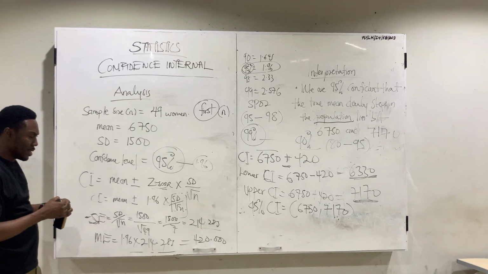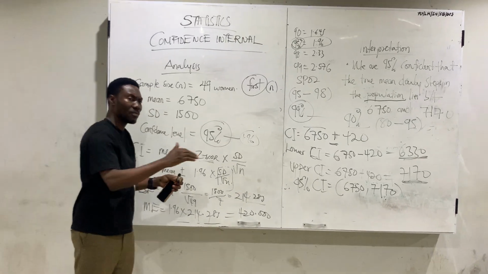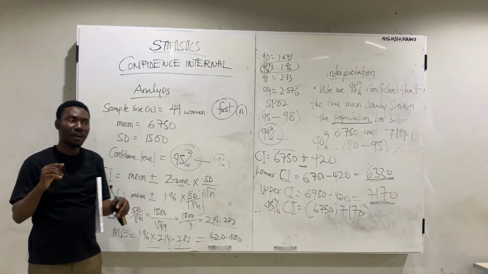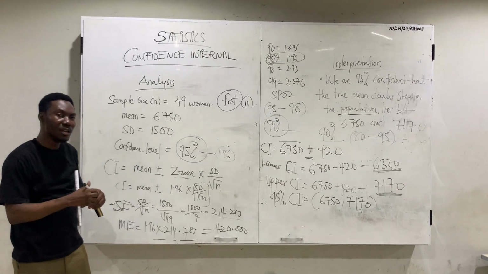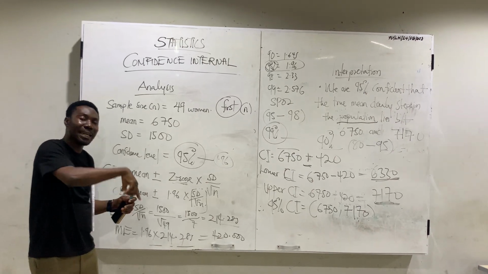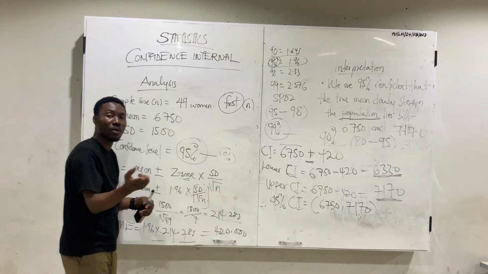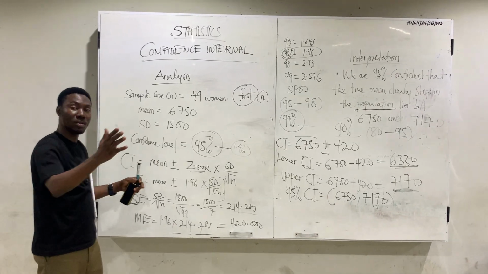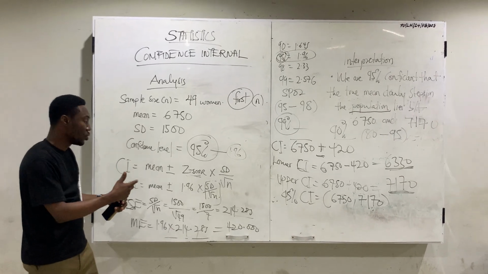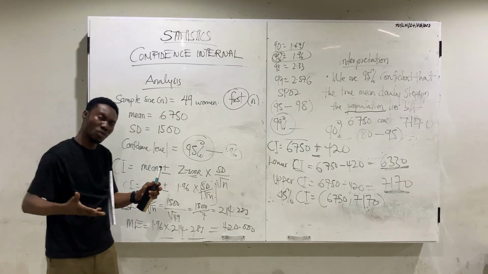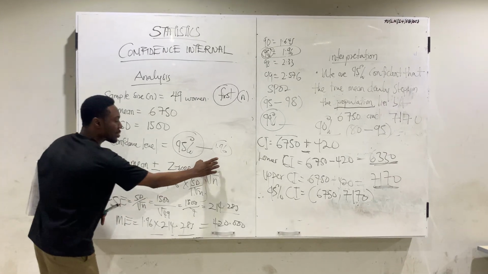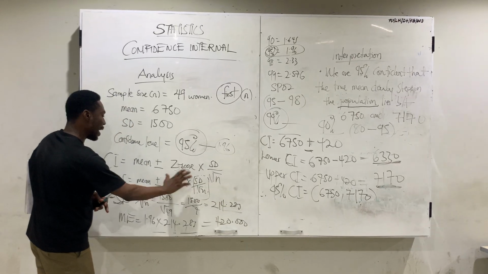And the reason why you have to learn how to calculate this: some students may want to write all at once and calculate. It's not a problem. But if you try doing that all the time, you may not develop the skill of learning how to calculate the standard error alone. If you learn it that way by just writing all together, and we end up asking you to just calculate the standard error, you will not know how to go about it. So calculate it separately. You do the standard error, finish, and put the answer there.